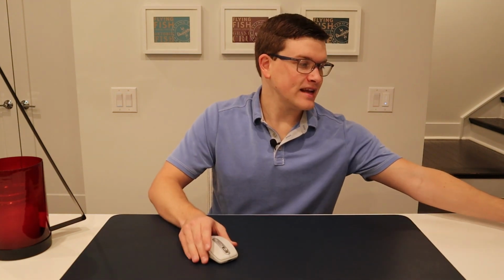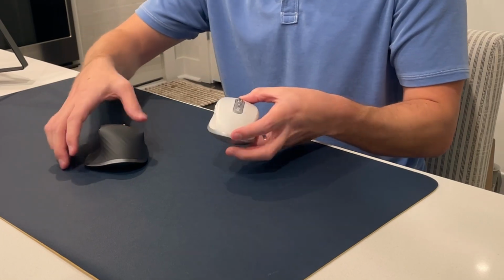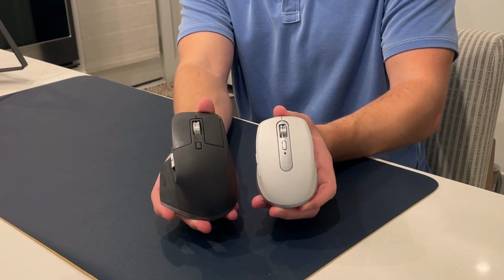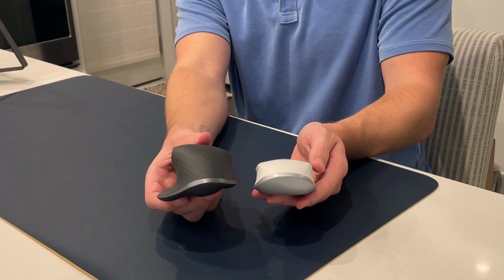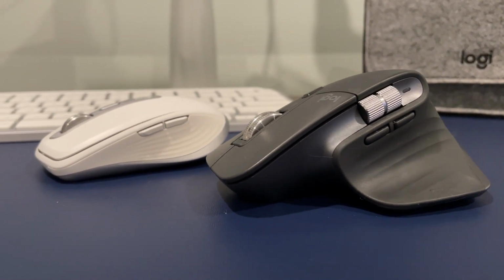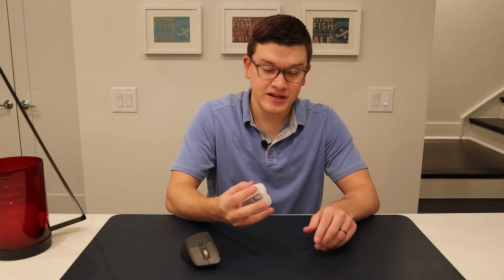And so now let's actually take a look here. We'll do a little size comparison. So as I mentioned, it was a little bit smaller than I was expecting. And remember, this is $100 and this is $80. So what you're losing out on is the ergonomics that the Master has. So that nice feel in your hand, you're not contouring, you're not doing the claw at all in order to be able to grasp the mouse. This one definitely is small. If you've got small hands, I think you'll like this.